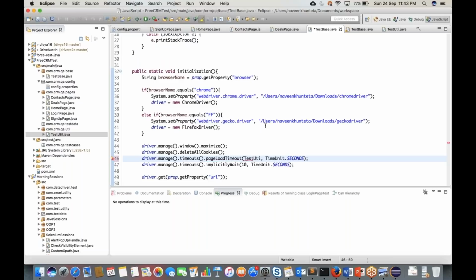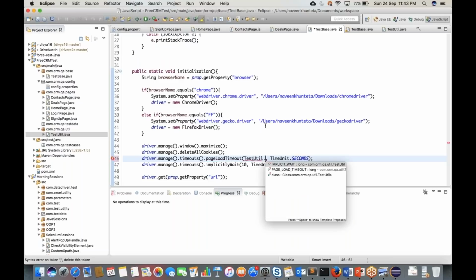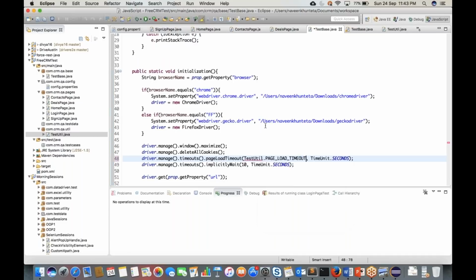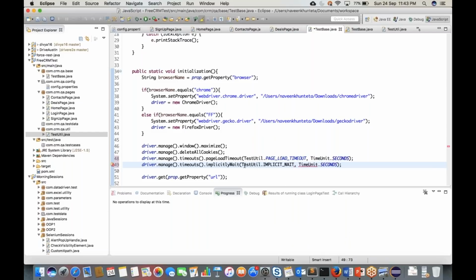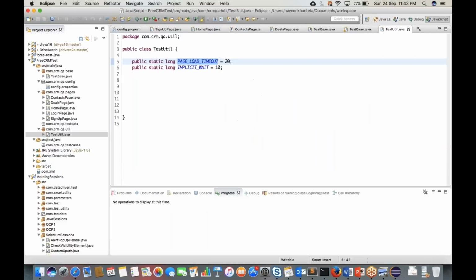So TestUtil dot page load timeout, and TestUtil dot implicit wait. Okay, so TestUtil page load timeout is coming from here, and implicit wait is also coming from here.